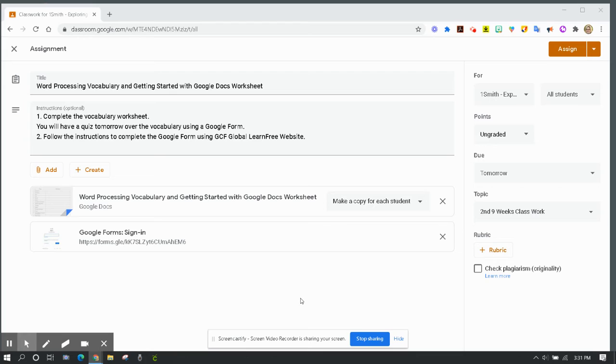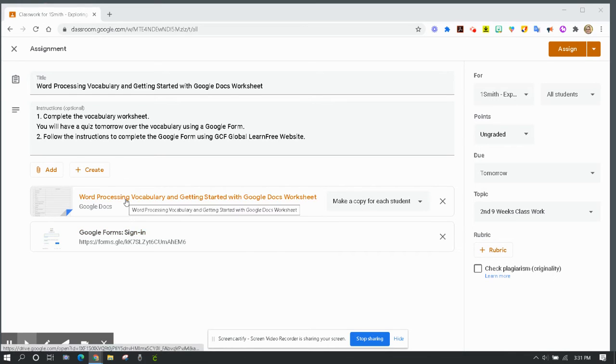So, there are different types of word processing software. Some of you may be familiar with Microsoft Word. If this were a normal school year, we would be learning Microsoft Word, but with us needing to be able to pivot to online learning, and some people still right now learning online, we are going to be using Google Docs as our word processing application this semester. There is also another word processing program called Pages that was created by Apple, and it is used on the OS X and iOS operating systems. So there are several different types of word processing software, but we're going to be using Google Docs.